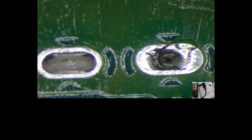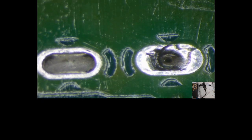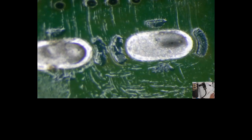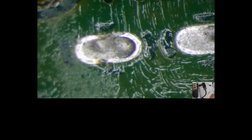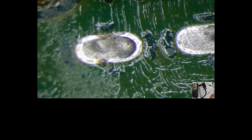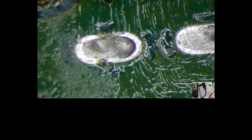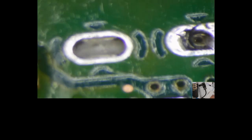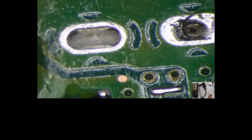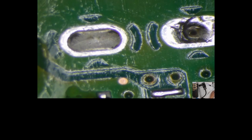But don't do as I do. Do as I say, because that's definitely not the way to do it. You definitely want to clean out those ground holes there and get them nice and clean. Then you want to lay the port in there, line the pads, maybe solder one pad down or two pads down. I like to solder the big planes first, the big ground, and then come back and do the little pads after. That's just my preference. Do whatever you want.